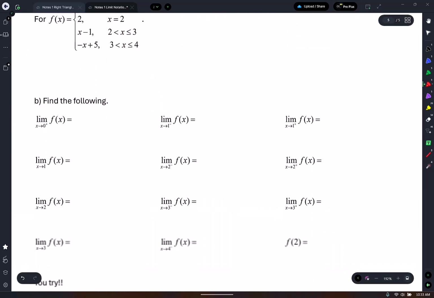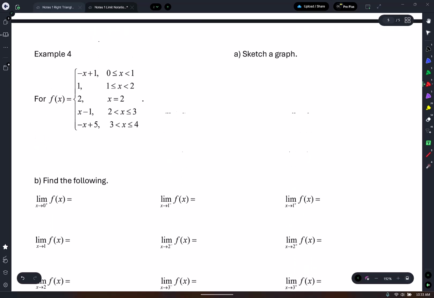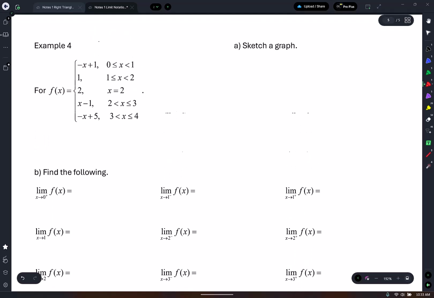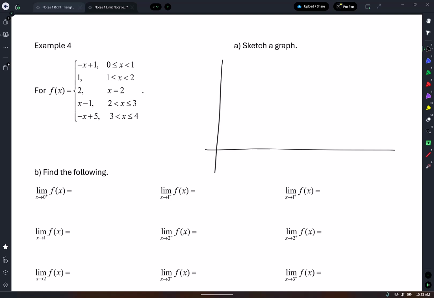Look, last page. Look, we're already done, guys. Sketch a graph. I think you guys are visual learners, so don't worry. It's easy to do the graph. You guys just gave me an ugly look to sketch the graph. Okay, look how easy it is. These are all linear lines or points.